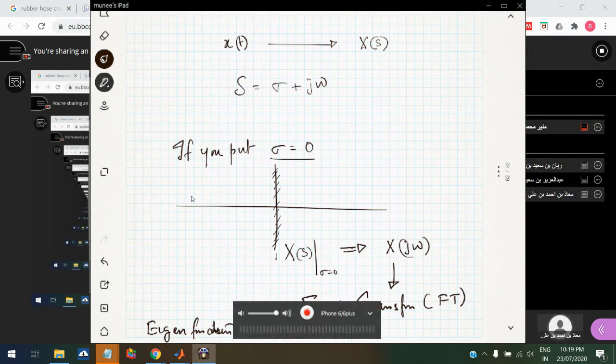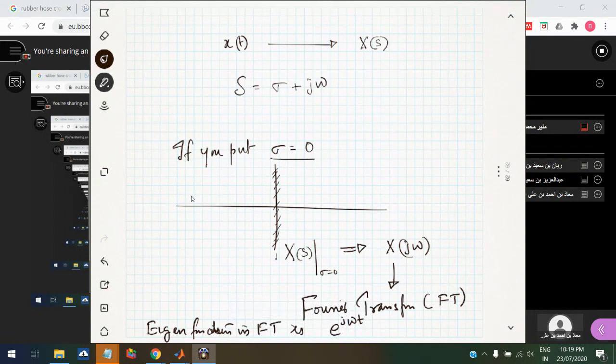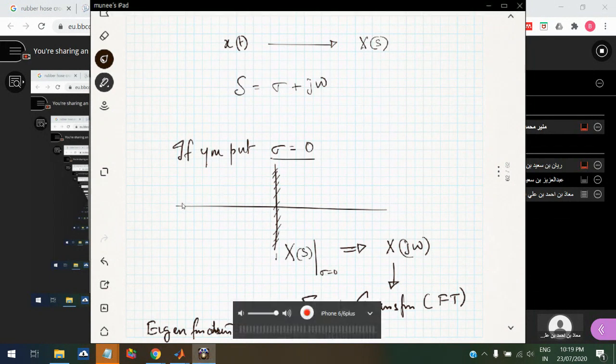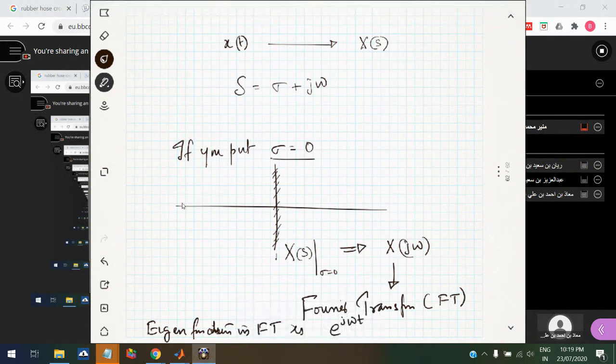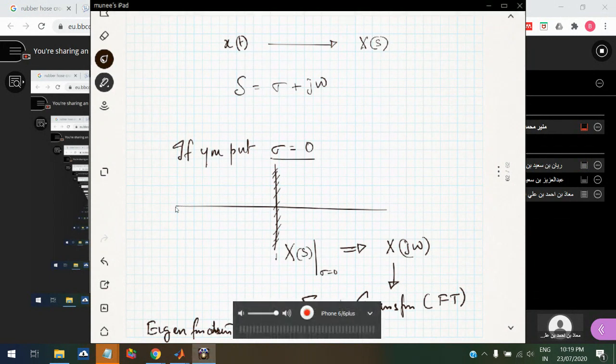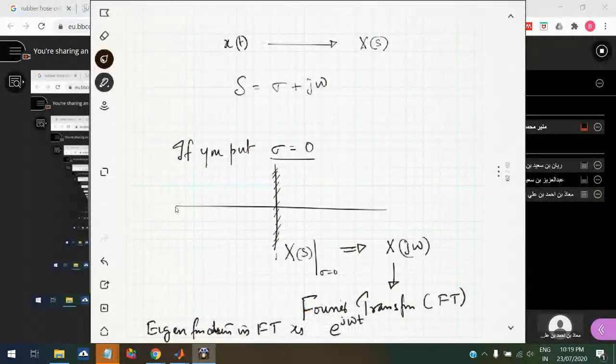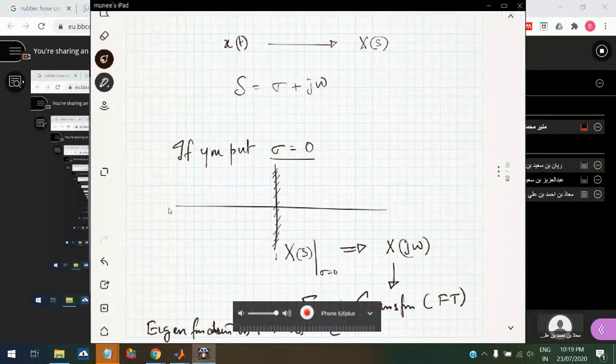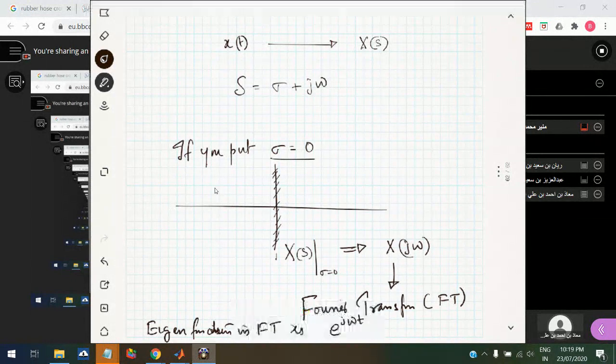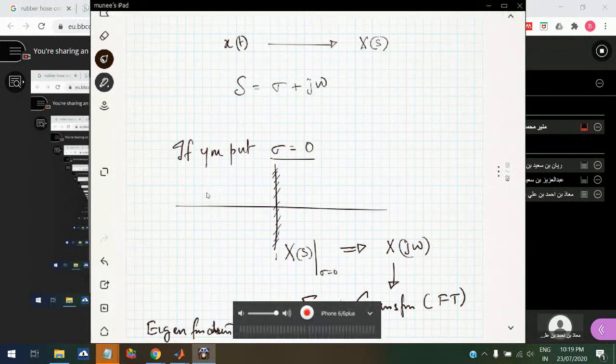And when the theory of modern communication systems developed, they wanted to know about the frequencies. Then they found that the Fourier transform has a lot of application in designing communication systems. That is why we widely use the Fourier transform in designing modern communication systems. And the Laplace transform has a lot of application in advanced control theory. That's why we use it in automatic control.